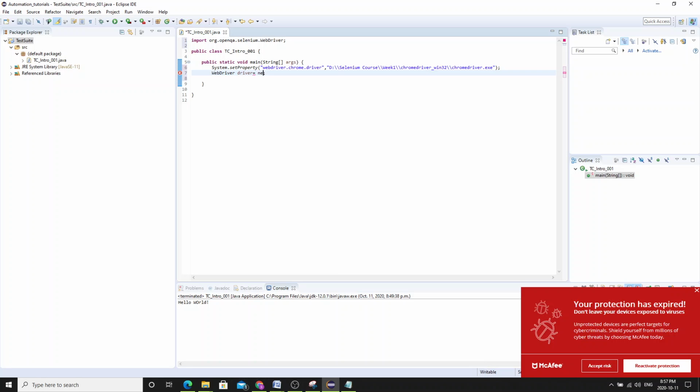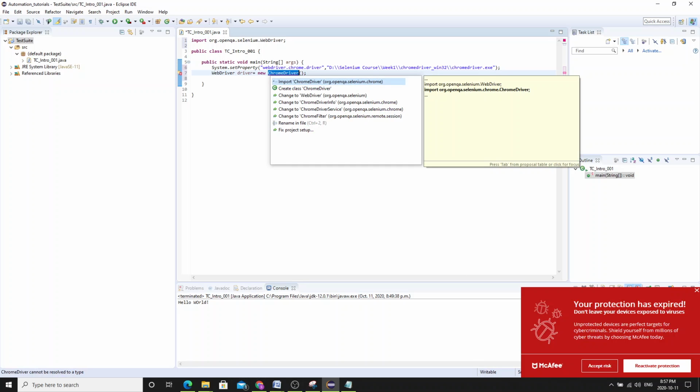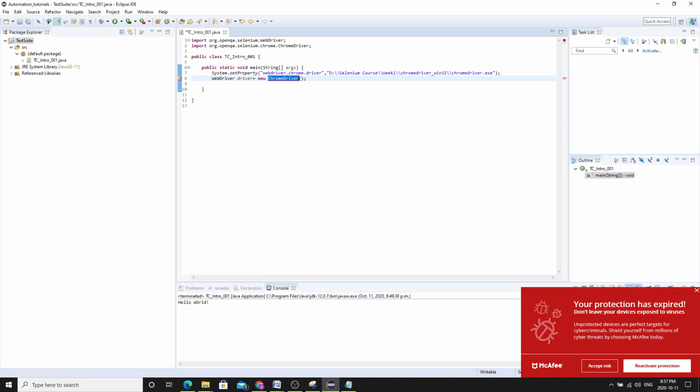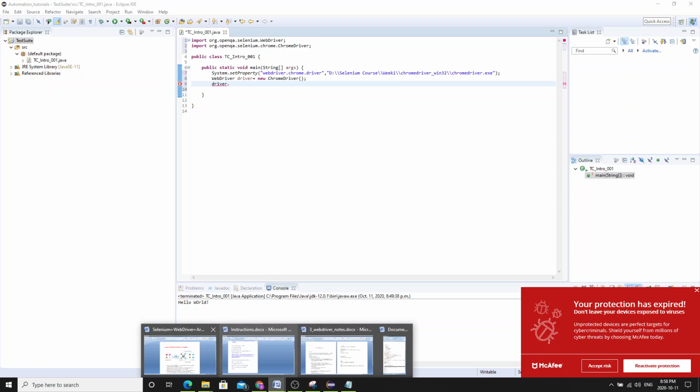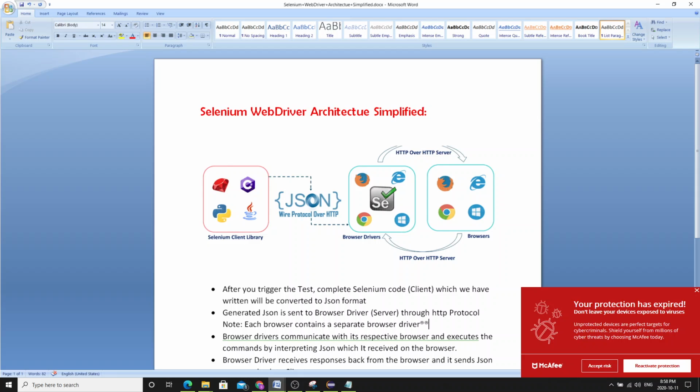So let's get to it. We're going to create a new ChromeDriver because that's what we imported. It's going to ask us what to do with it, and we're going to import the necessary packages. And now we are ready to invoke the driver. We can now speak to the driver. If we go back to the same diagram again, we have Java because we have Eclipse. We have added the Selenium library, which allows us to convert our code to JSON so that it can speak to drivers, which we just downloaded, and this can in turn speak to the browser. So we have everything necessary to invoke and speak to the browser, and then it can speak back to us.